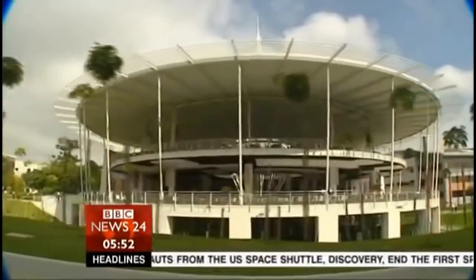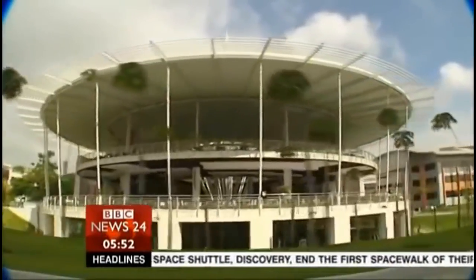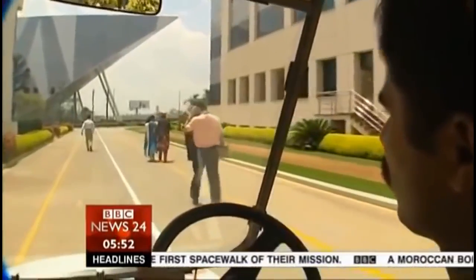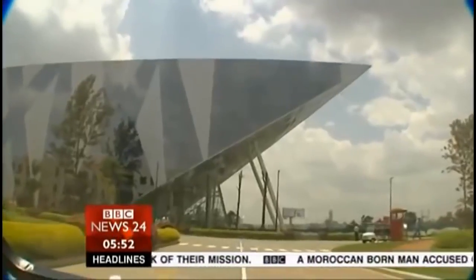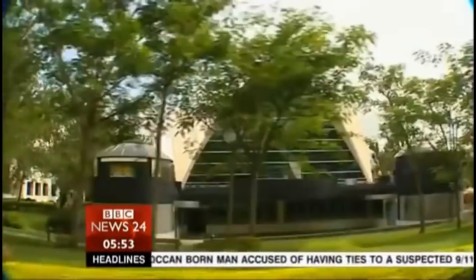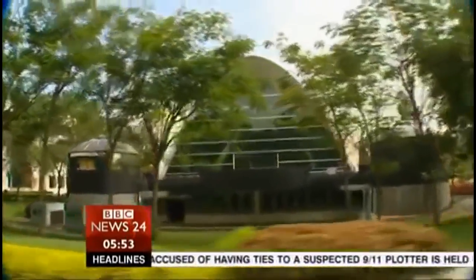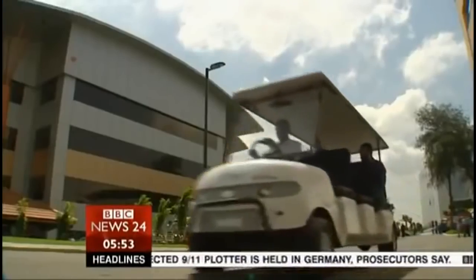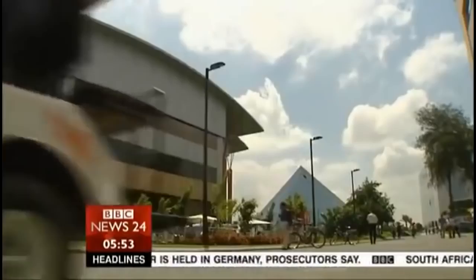Now look at this. Still India, but the contrast could hardly be more extreme. This is the breath-catching campus in Bangalore of Infosys, India's own homegrown software giant, and a major contributor to India's explosive growth. We have a faculty of 180 people in computer science. This is possibly the largest computer science faculty anywhere in the world.